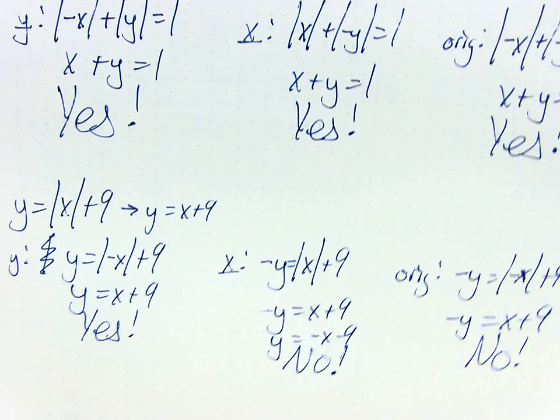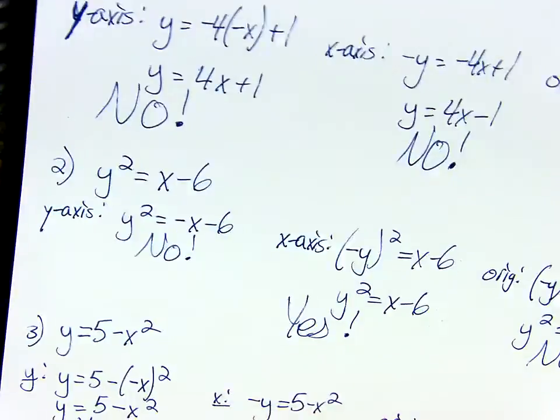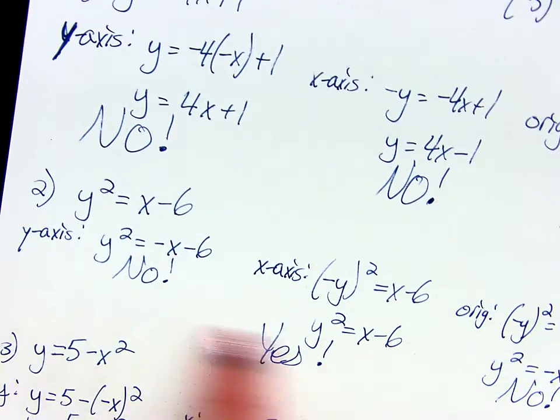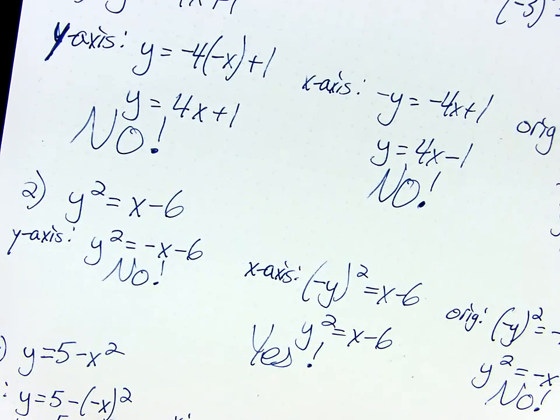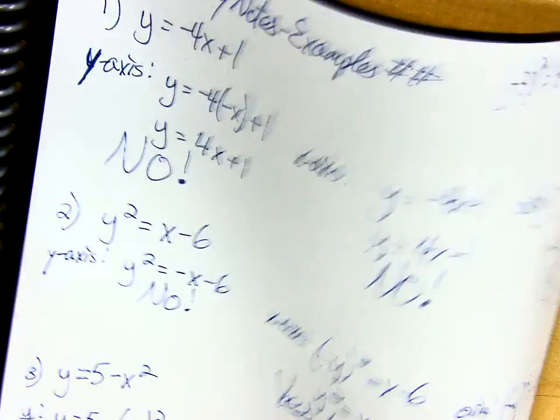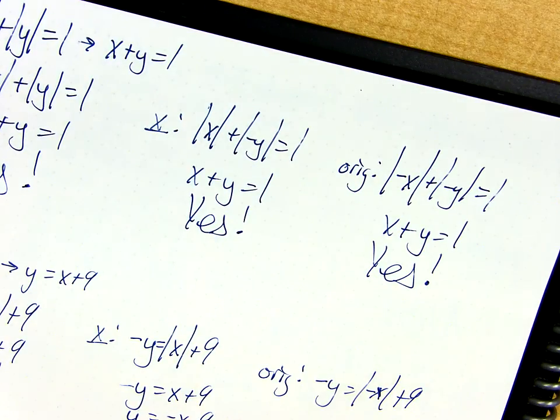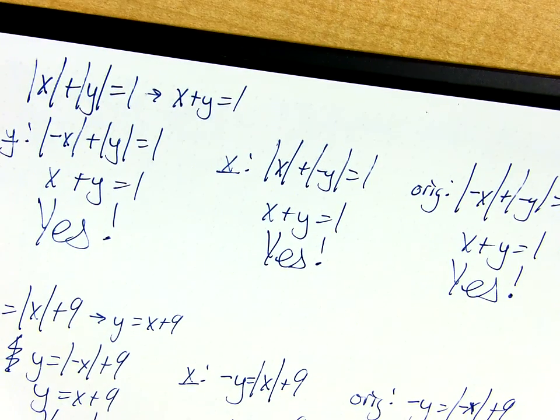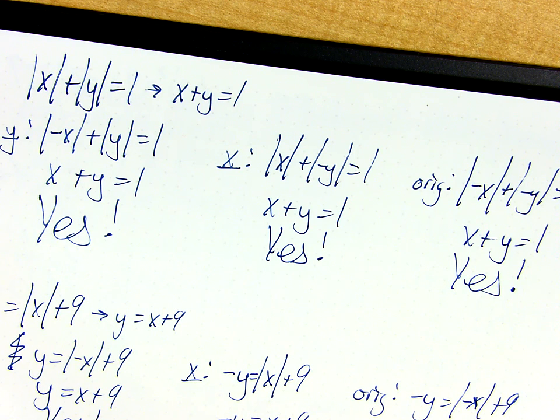Okay, so if you look back at the examples, it's kind of interesting that it's not always a telltale. You could have all 3 of them no, you can have just a yes on any one of the 3, right? You could have yeses on all of them. So they're not always indicative, like one doesn't always lead to the other. All right, so I have some practice for you to try on this. Let's stop this here.